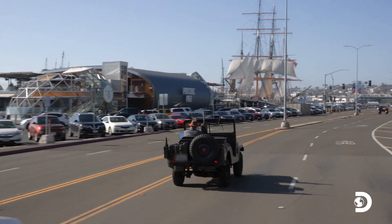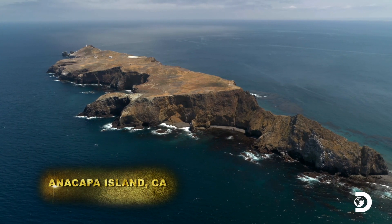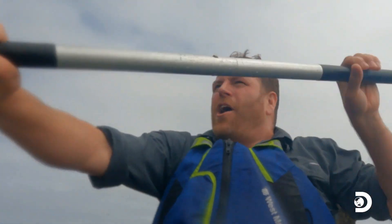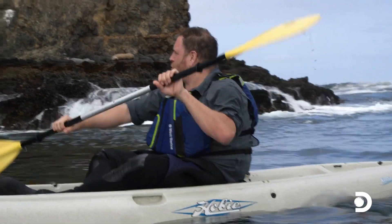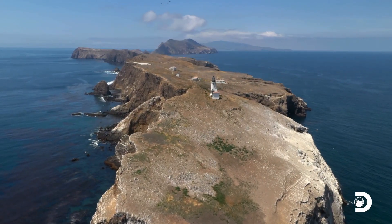To dive deeper into this cold case, I get back on the road and drive 200 miles north up the Pacific coast from San Diego to Ventura, California. There, I take a ferry to Anacapa Island and paddle out to the scene of the accident. Welcome to the Channel Islands — these eight lonely spits of land are perched just off the coast of Southern California. I'm out here to meet Project Recover historian Colin Colburn, who's asked me to meet him up at the old lighthouse. Now all I need to do is figure out how to get up there.